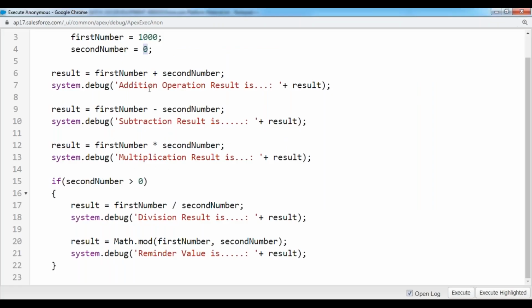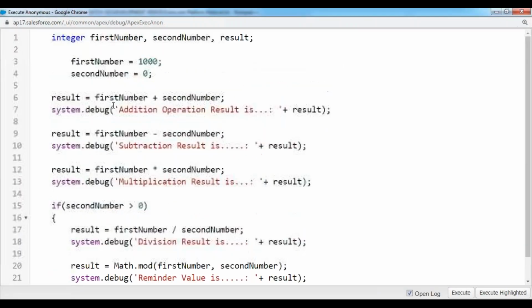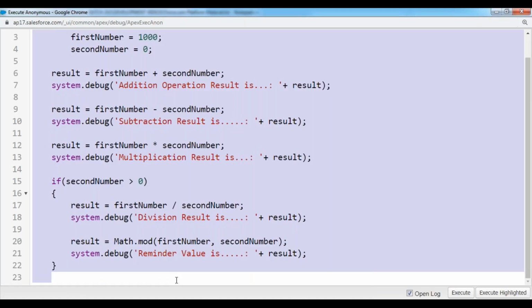Now in this case, it is verifying that value. What is the second number value? 0. So it will be verifying the condition 0 greater than 0. Now tell me, is 0 greater than 0? No. 0 is always equal to 0. So the condition is false. If the condition is false, it won't enter into the block. Simply it will come out from the block automatically. It won't execute those statements. So here we can skip the execution of this statement so that we can avoid exceptions.